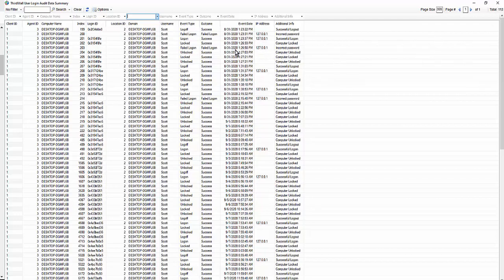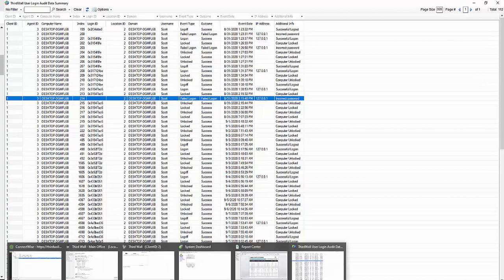You notice that there are failed logons here, but you won't find them on the report itself. We relegated failed logons to the data view screen instead. The reason is you could have a ton of failed logon events, and we didn't want that cluttering up your report, which you may be printing. You certainly should be saving.